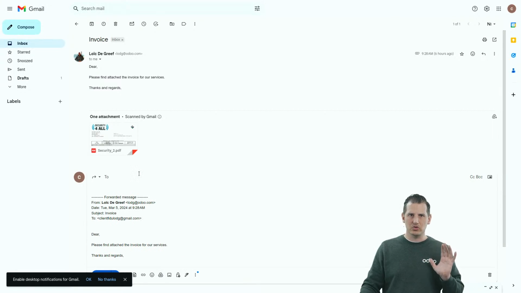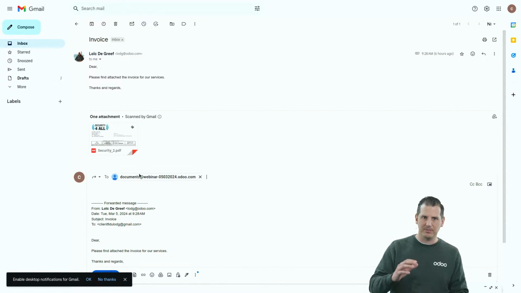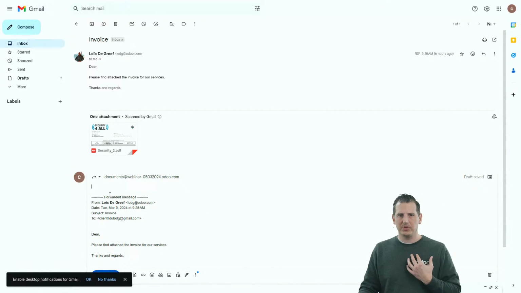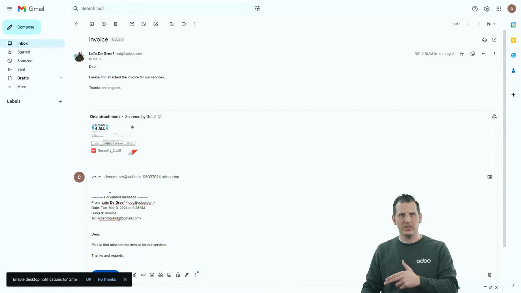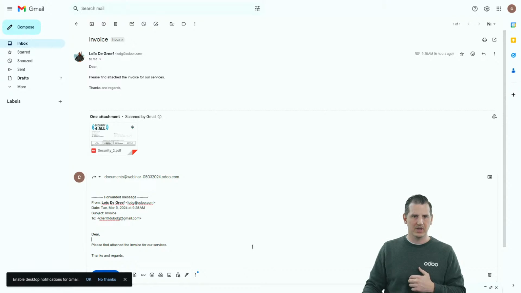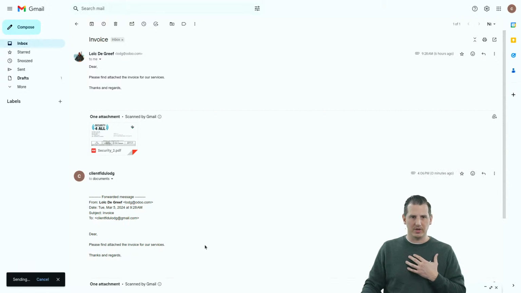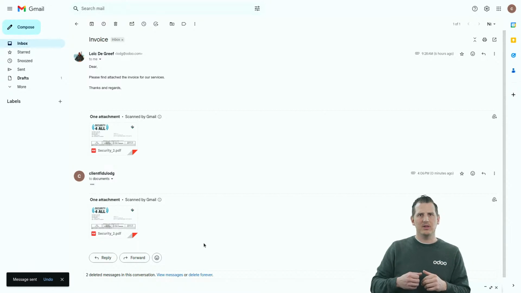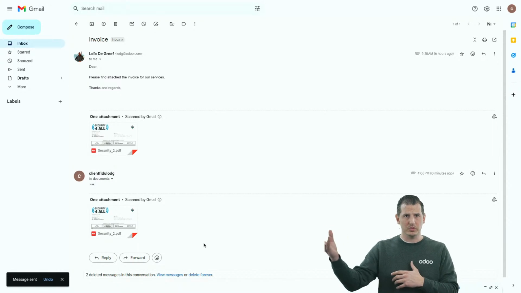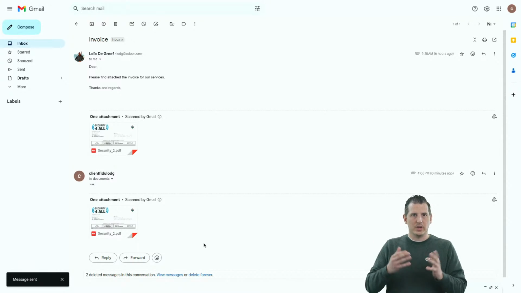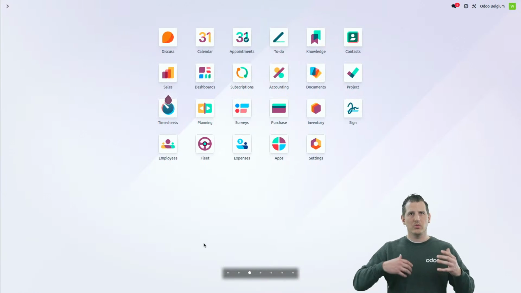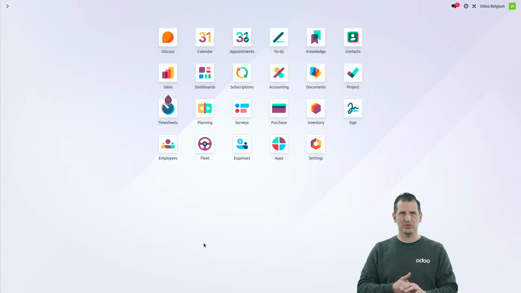And my accountant just provided me with a specific mail alias, which I can just copy over here. By forwarding all those different incoming mails to that mail alias, it will arrive directly in the right place in Odoo. And that's exactly what I'm going to do over here. I just forward this mail from my supplier with a bill in there to a specific email alias, and we're going to see later where it arrives in Odoo. So I only have one here. So let's dive into Odoo now and see how we have other possibilities to interact documents with Odoo.